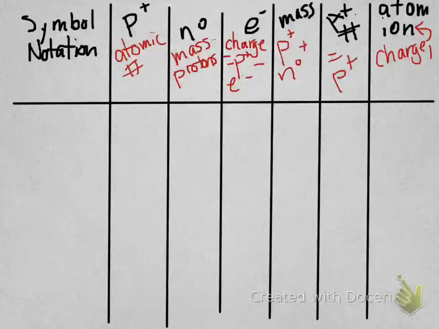So let's take a look at the one that is directly above the U example. So there's a row that starts with U. We're going to look at the first example above it. We are told that it has 20 electrons. We are told that it has an atomic number of 17, and that's all we're told. So the first thing we can do is we know that our atomic number is equal to the proton, so I'm going to place that as a 17 over here. Also, we know that because the atomic number tells us the element, when we look at the periodic table, we know that it is the element of chlorine.